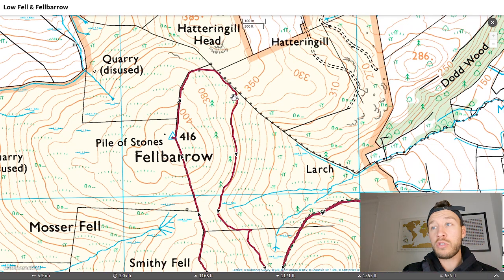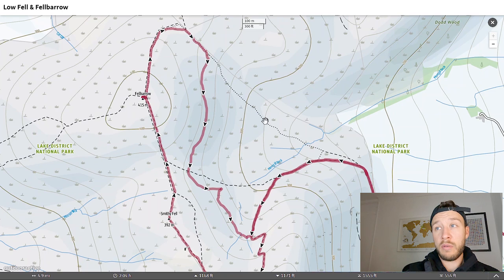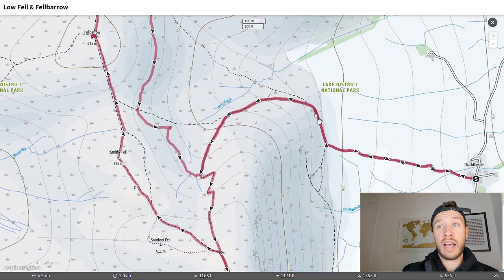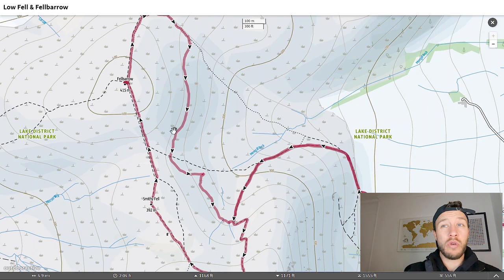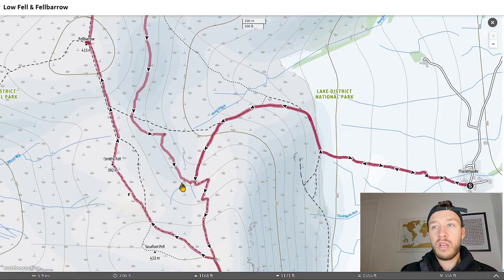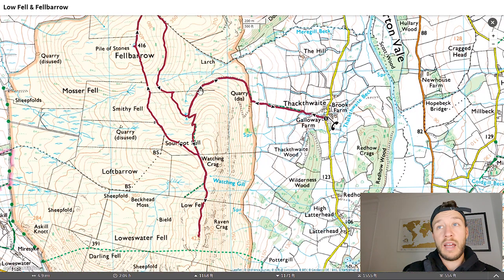And yeah, you loop round, and on this path, the route was asking us to go down here, next to the wall, and cross over. There's actually a route just dropping down back onto the corner at the start. We just decided to go down here and loop back around just to add a bit on. I know you can't see a route here, but there are actually little paths running around before we ended up back here and going back on ourselves. You could have taken a bit off that and gone down there and been a bit quicker, but we weren't too bothered. And from that area, you're just walking back on yourself, basically.